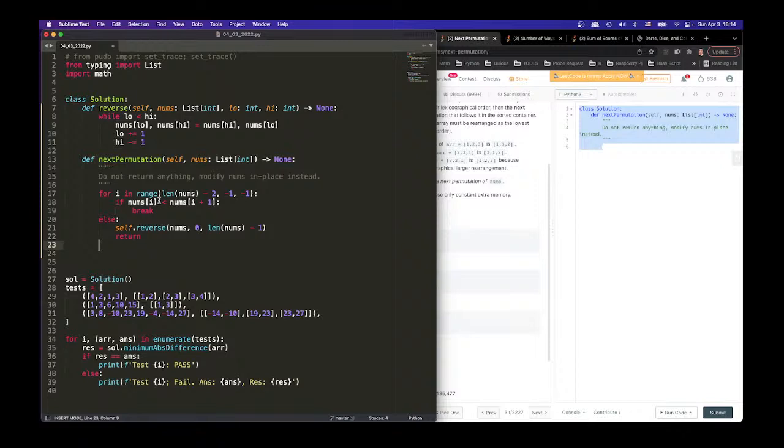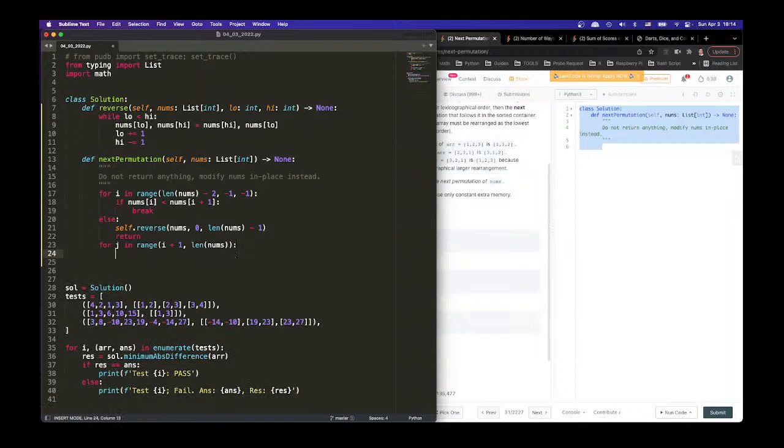So what we need to do is for j in range from i+1 towards len(nums), because i is the smallest, so we find the first one that is smaller or equal to nums[i], then we're going to break.